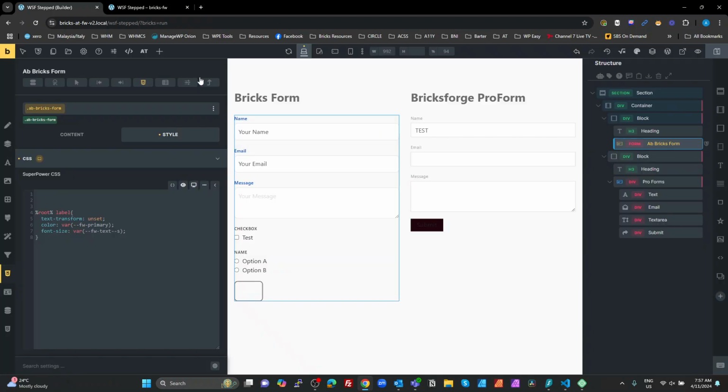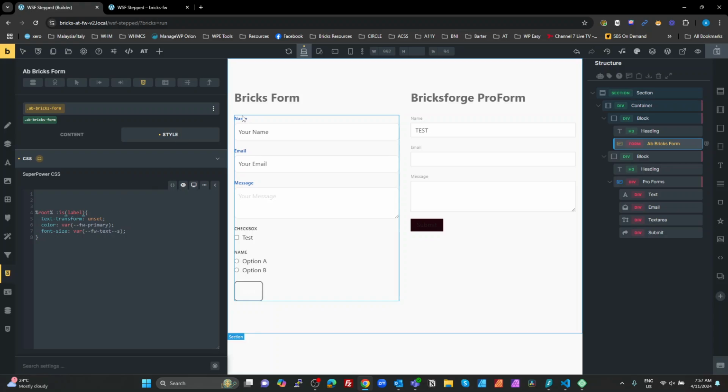Let's go back to our class here. So we've got root label, and we want to use something that's really, really cool in CSS3, which is selectors like :is, :has, and :where. We're not going to use :where because that weakens the specificity. So we're going to use :is. We're going to do a colon, is, label.